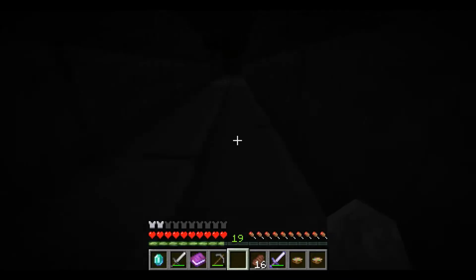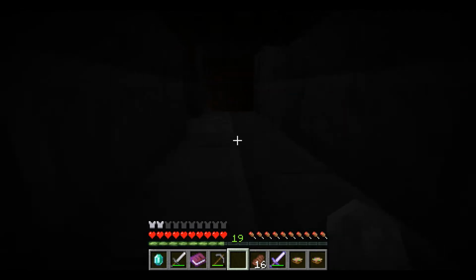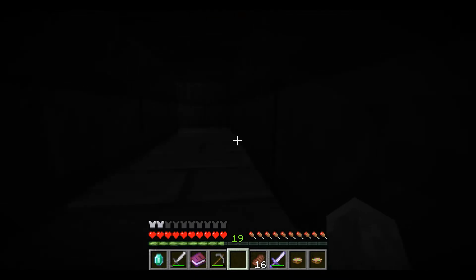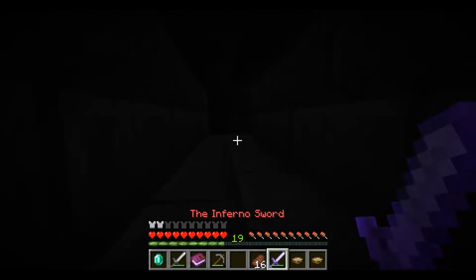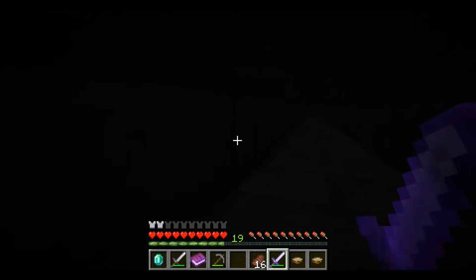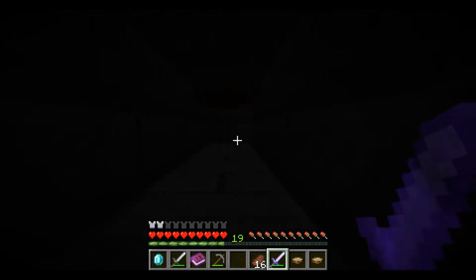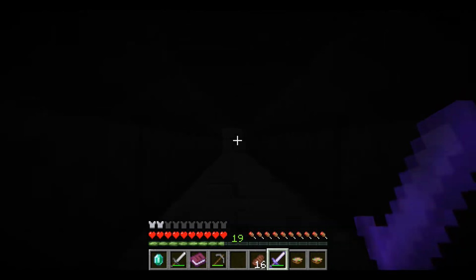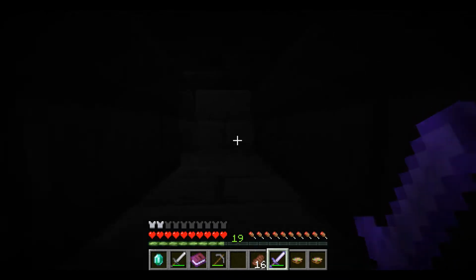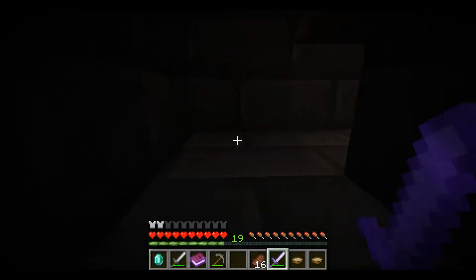Oh, we're really low on health. Alright, well, we might get ourselves in that hole somewhere. This is kind of irritating having to fall through this every time. We'll get the Inferno Sword and go. It's pretty tough, this guy. This is sort of like a boss battle. This could take a little bit. Crawling through tunnels takes a while as well, which is a bit annoying.